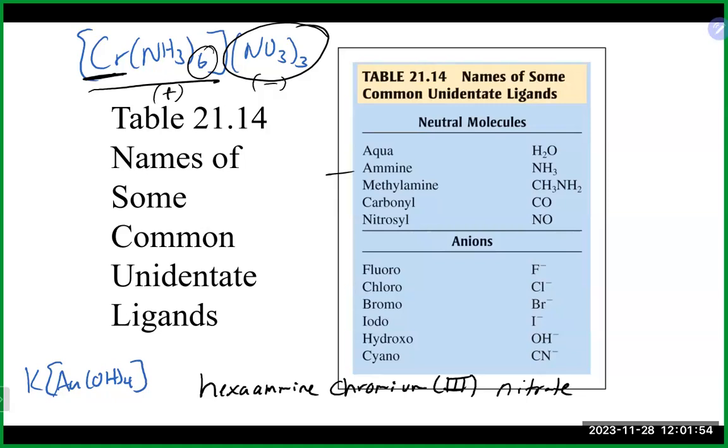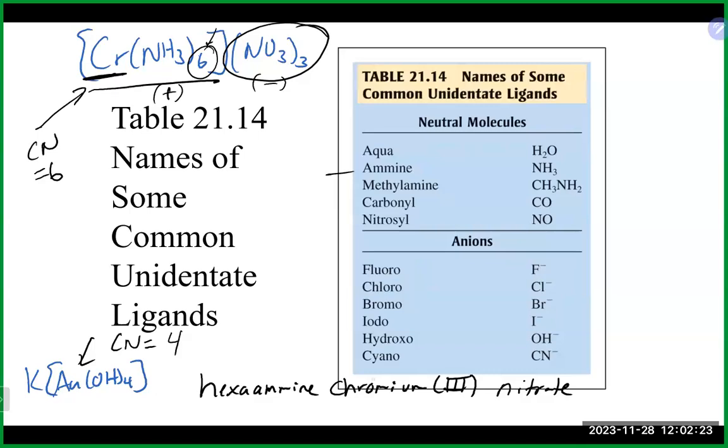Questions on that name? By the way, the coordination number here would be 6 for the complex ion, as we have 6 monodentates. Coordination number for the previous one we did would be 4 again. Hydroxide there is also monodentate, so the coordination number here would be 4. Question on that there?